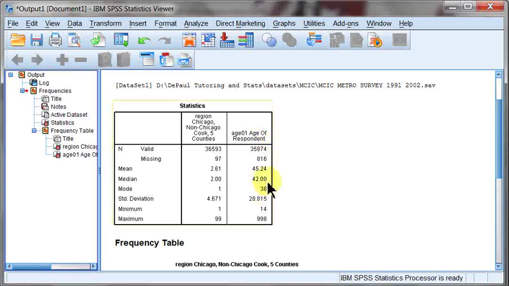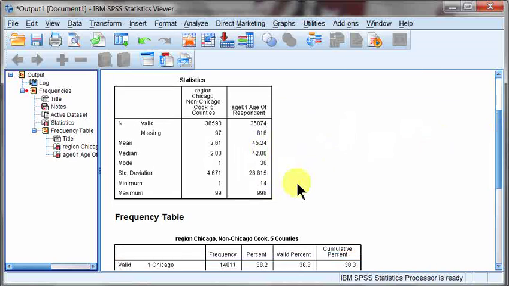Median, which is the one that's directly in the middle of all of the answers if you put them from the lowest to the highest: 42 was exactly in the middle, and the mean was about 45, so the average age of the respondent was 45. The age variable is slightly skewed, as you can tell. If it was a normal curve, all these would be exactly the same, but we're slightly skewed because age respondents didn't start till around 18 or so. That's why some of these means will end up being a little higher than what it actually could be.